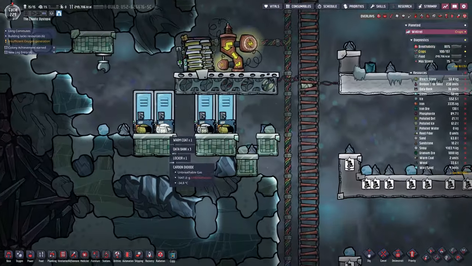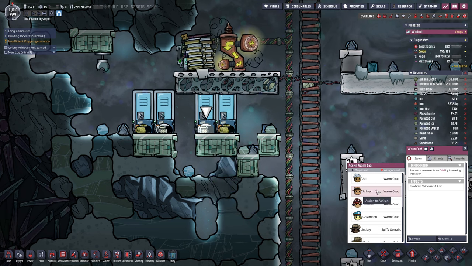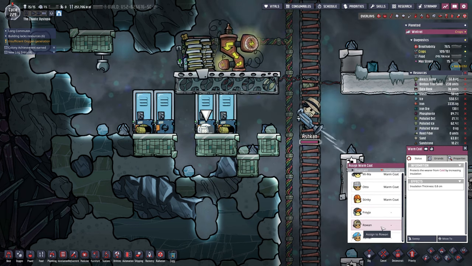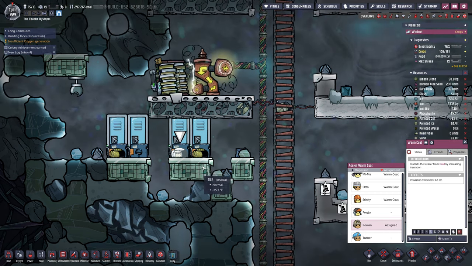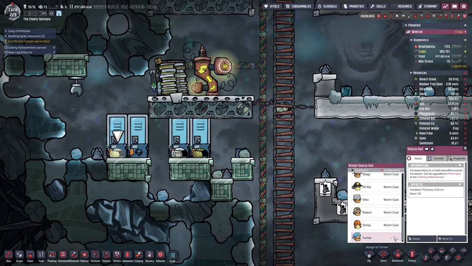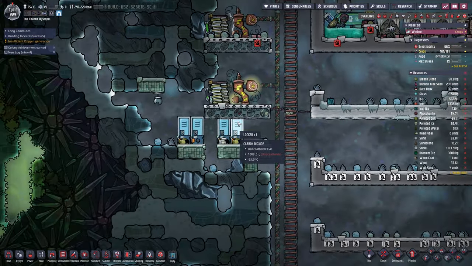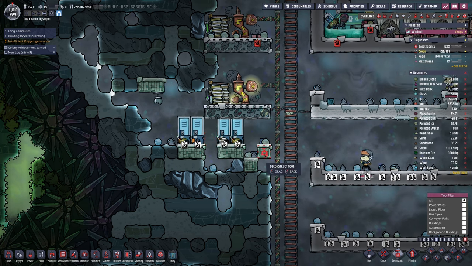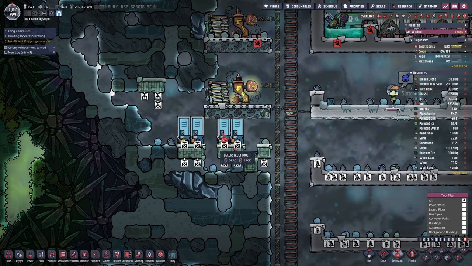Ooh, look at all these suits. Oh, warm coat, sweet. And... Probably actually doesn't need it. We'll put her in that, and Turner, you can go on that one. And then we can actually demolish these. Get rid of them. Get rid of all that too.